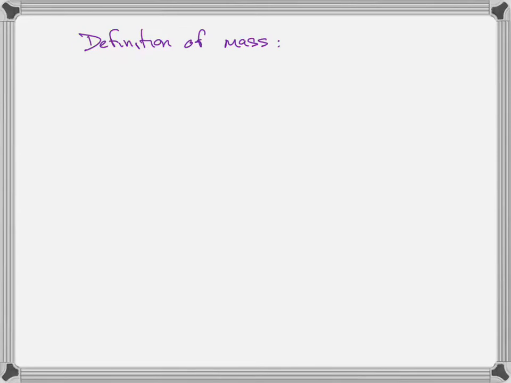Raise your hand. Okay. So one is the amount of stuff. In other words, what do I mean by that? We count the atoms and molecules. We count the nucleons. We count the electrons, protons, and neutrons. We count them up, and the amount of stuff that you have, that's the stuff mass. We just call that the stuff mass. I mean, that's not an official physics term, but it's the amount of stuff. Count the number of atoms.